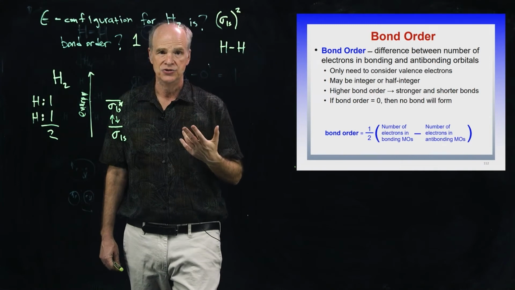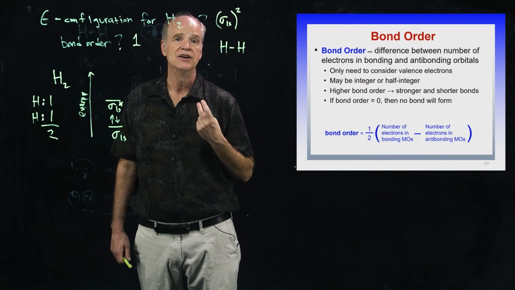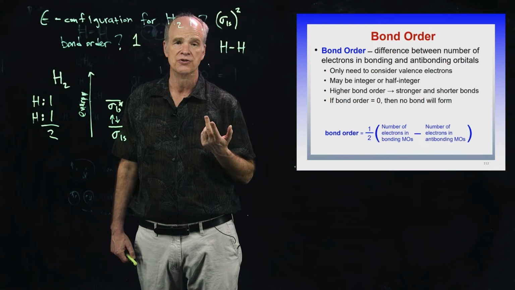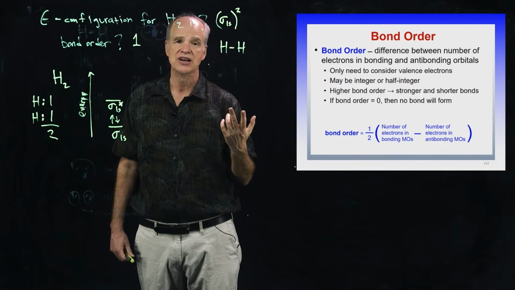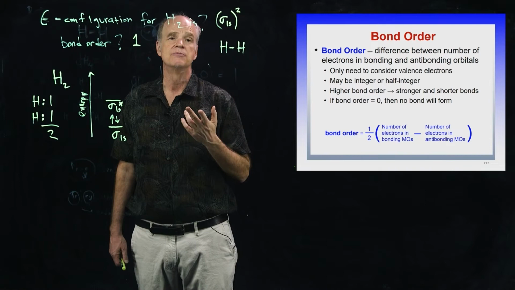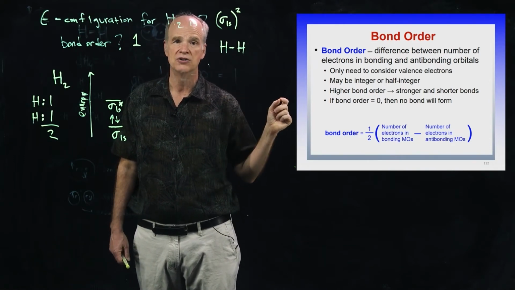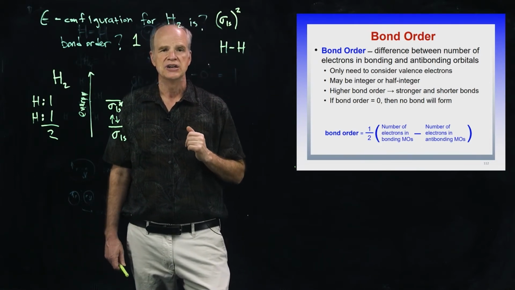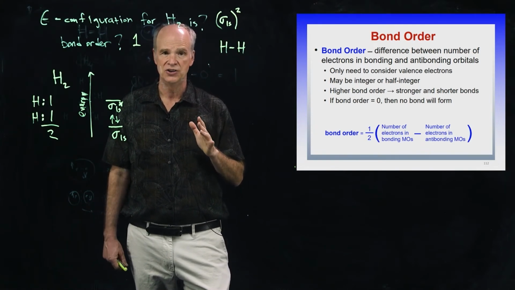Now, you'll get into other molecules where you do that same calculation, and you'll find that for another molecule, for example, like with oxygen, the bond order is 2, which matches the fact that from a Lewis structure, the 2 oxygen atoms are held together by a double bond. With nitrogen, you do the calculation, you'll find the bond order is 3. And when you do a Lewis structure for the N2 molecule, you'll find that there's a triple bond between the 2 nitrogen atoms.